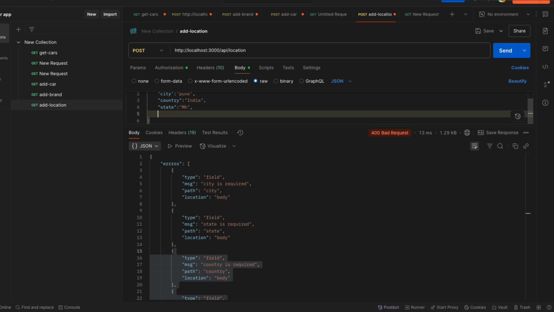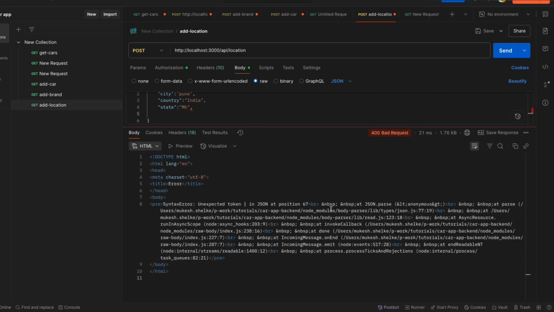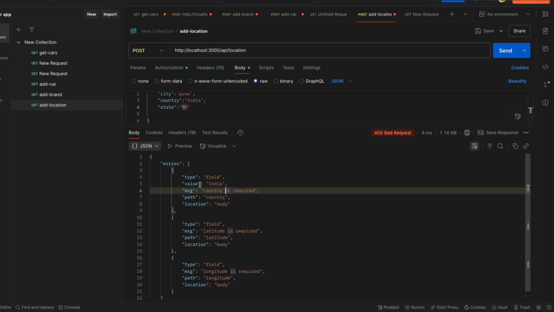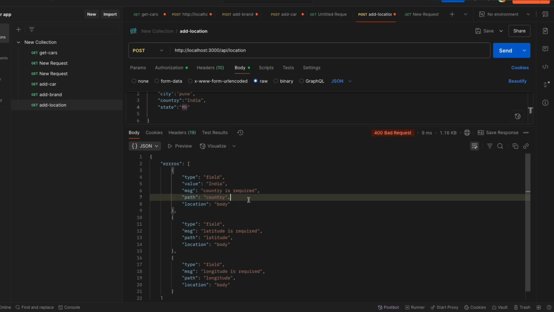And if you ask me what is the next thing remaining: lat long, country. I have already added the country, yeah, it is already there, but why is it showing that country is required?